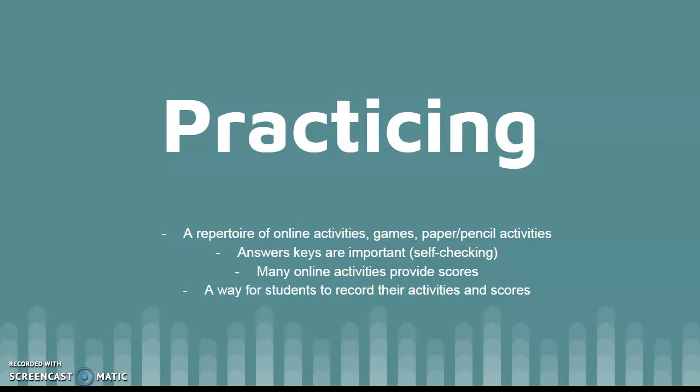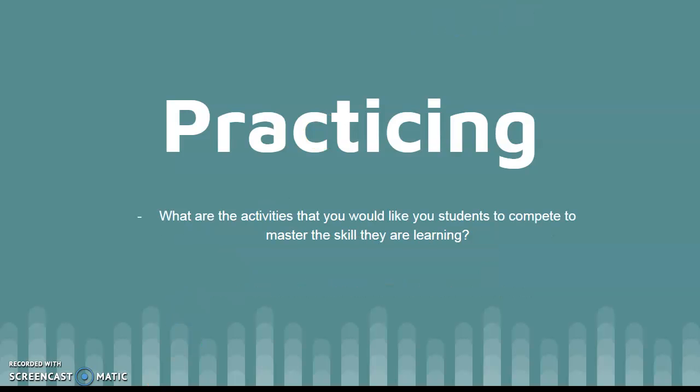So I'm going to ask you a question now. What are the activities that you would like your students to complete to master the skill they're learning? For this unit, in this first lesson, they're learning multiplying by tens. So what are the options I have for them to practice this skill? They've had their either direct instruction, they've done their learn. What are the ways that they are going to practice now?